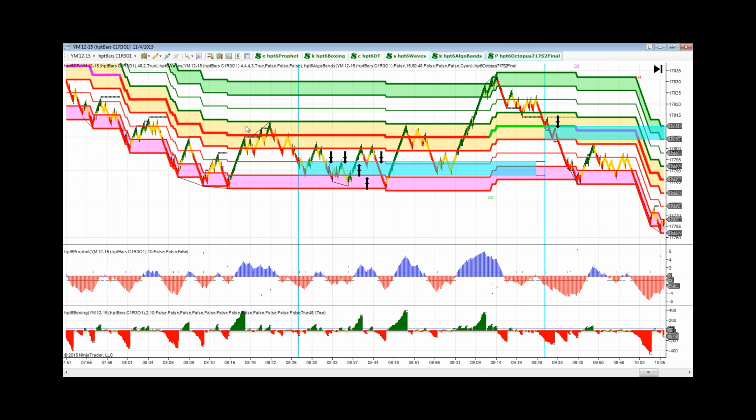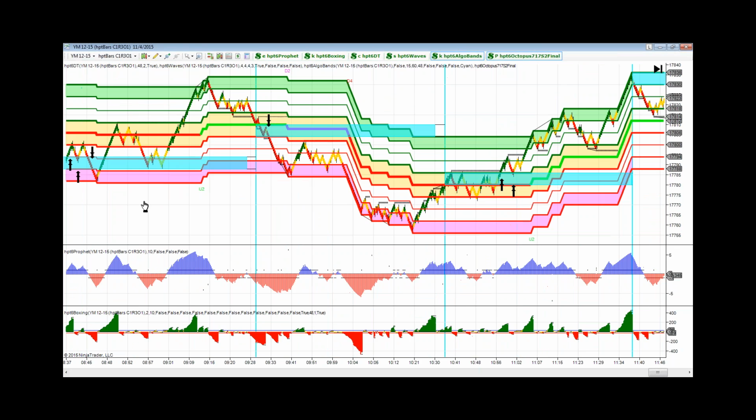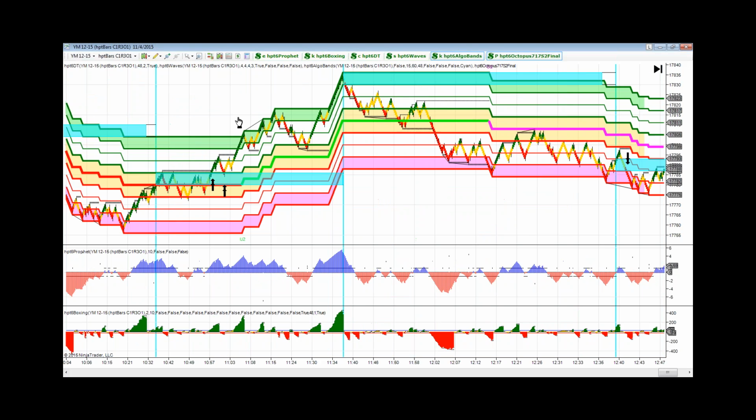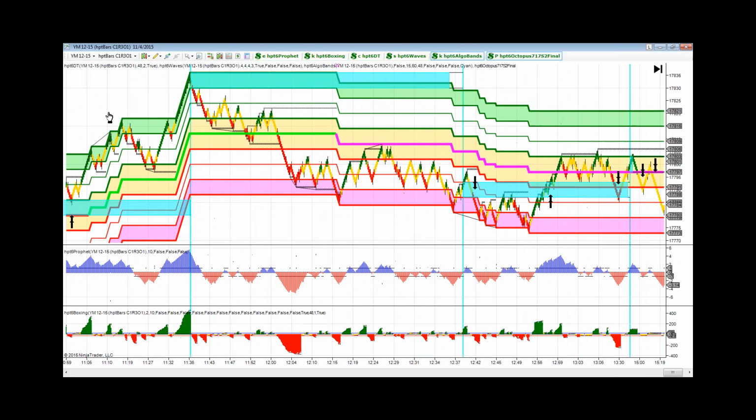Further on down, and again, this is by way of example, a couple of short trades here, and then long, and then short again, and then as we got deeper over here to around 9 a.m., short trade here, long trade up through here, and then it did miss this trade that was in here, and the reason, of course, was that the profit was not correct, nor were the waves correct.